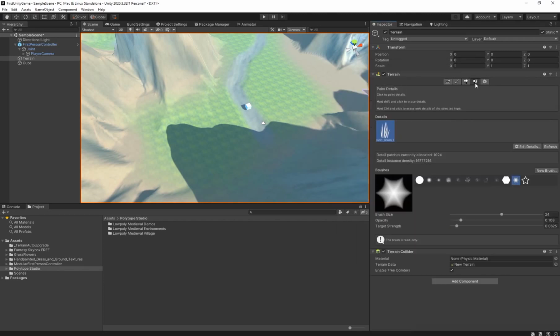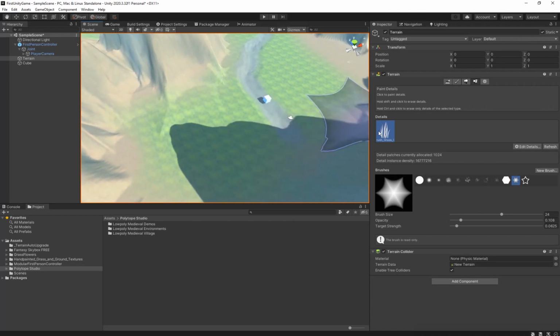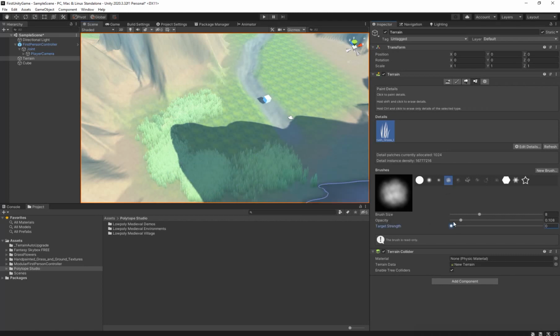So I will maybe choose this one, and that's it. I will have this grass texture here, and I will paint it onto the scene in a similar manner as I've been working with textures, with lowering, making the height, and so on. As you can see, I'm just using that, and I can use the opacity and the target strength.